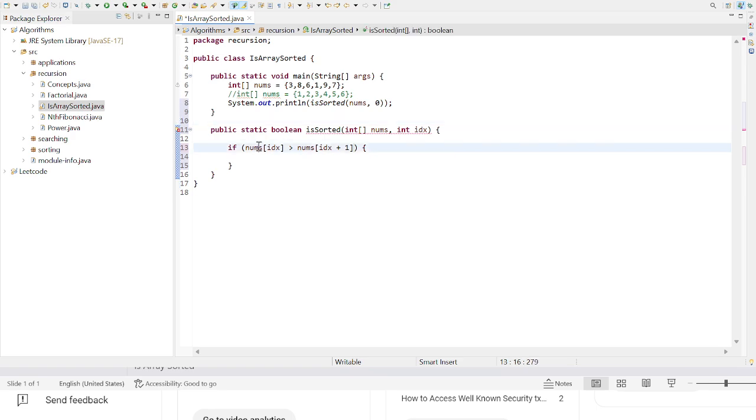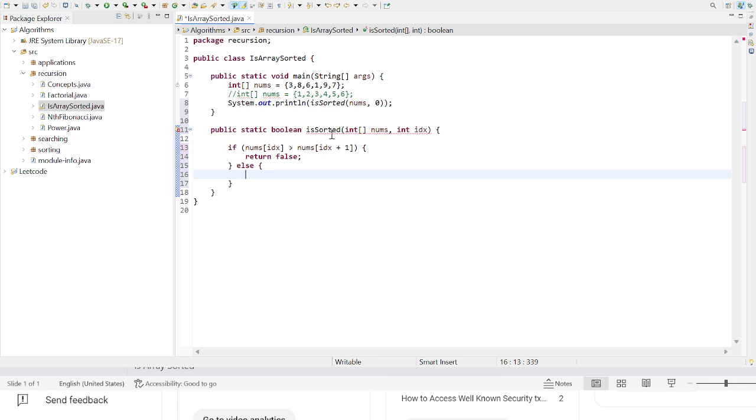So in this condition we return false, because the first index value is greater than the second index value, and this is not allowed if the array is sorted in ascending order. Else, first we compared 0 and 1 index, now we have to compare 1 and 2.